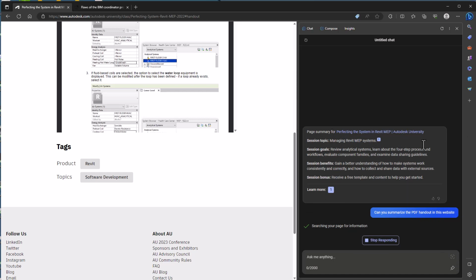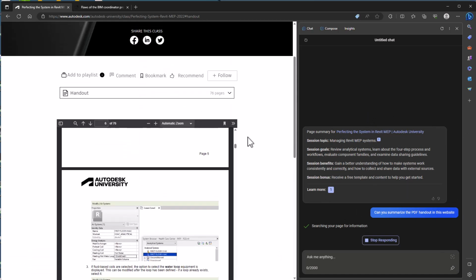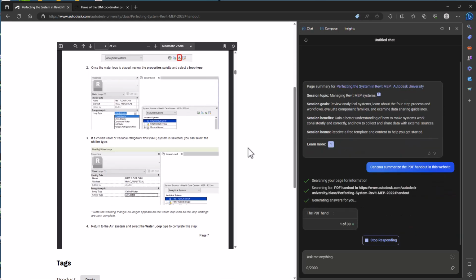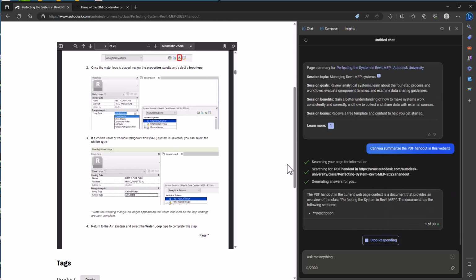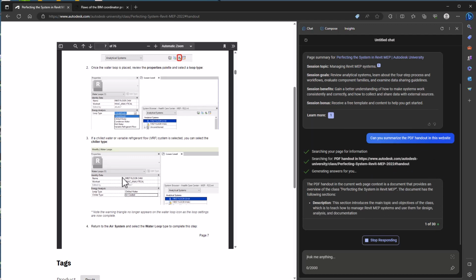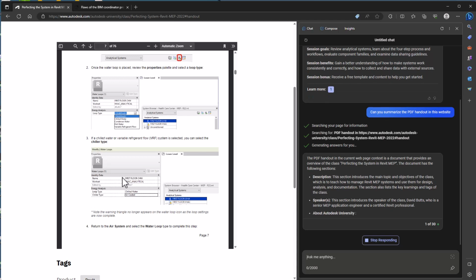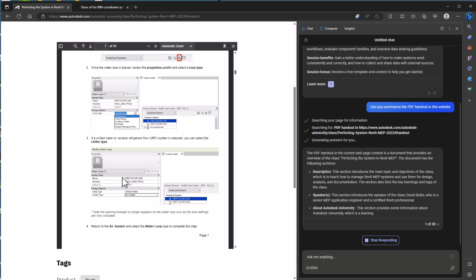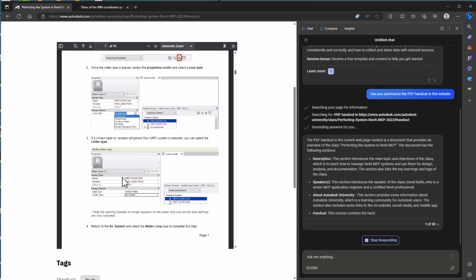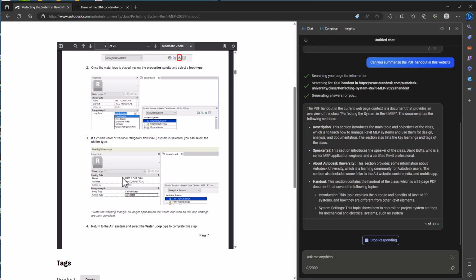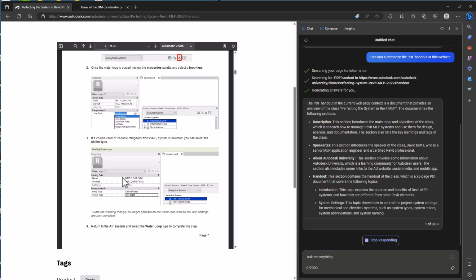So it's going to search the page. This may take a minute because this is a pretty big handout. And then it finds the handout, and then it starts to search it. So you could see where maybe there's a white paper. I find really interesting white papers that have really interesting topics, but reading them is sometimes hard to do, and being able to summarize it would be incredibly helpful.